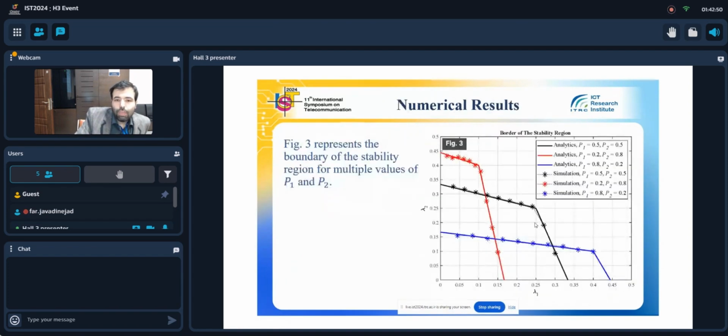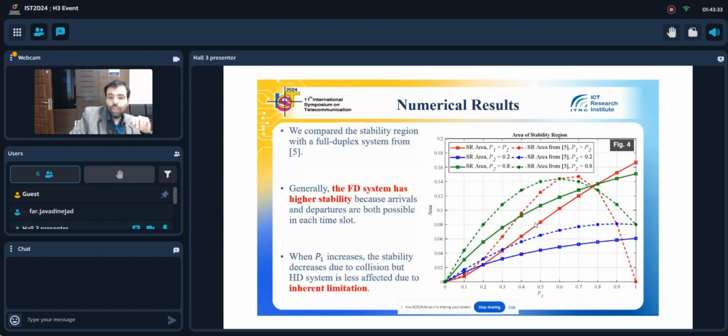Okay, so now that we derived our KPIs, we can compare our analysis with some numerical results. We first drew this figure, which is the boundary of the stability region. In this figure, we have different lines. One of them is the simulation results, and the other one is the analytics. And we can see that our analysis matches the numerical results exactly. So this being exact is what we're emphasizing, because this is what we were looking for at the beginning. This is the exact polygon that I showed you, so it appears in our simulations too.